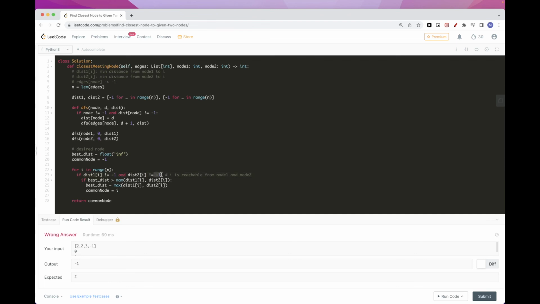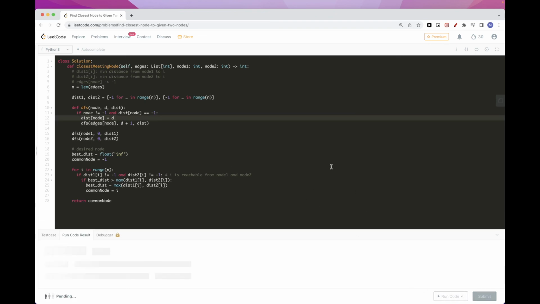And reachable means different than -1. The other error here is that we are checking if distance of node is different than -1, which means we have already set it, right? And so that won't be the minimum because we'll update. What we want is actually equal to -1, which means we haven't visited it yet, and so we haven't assigned any distance to it. So that's what we want here.